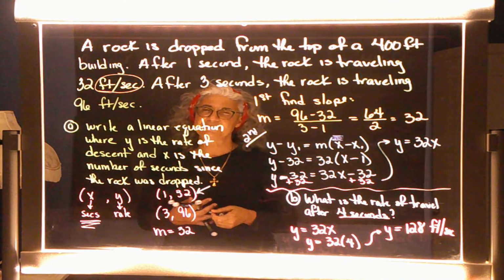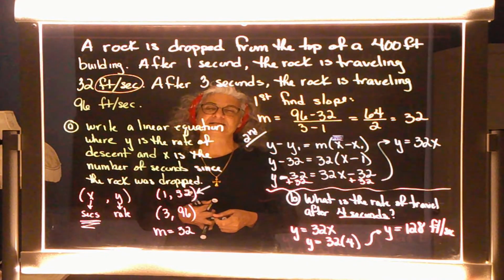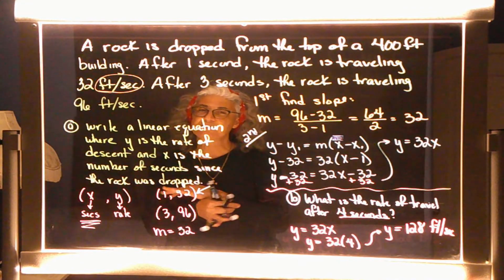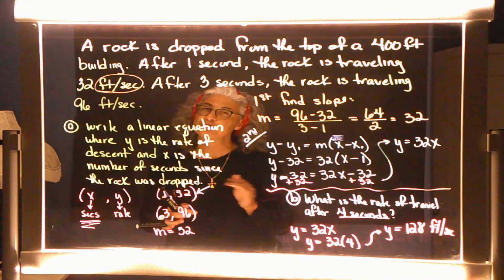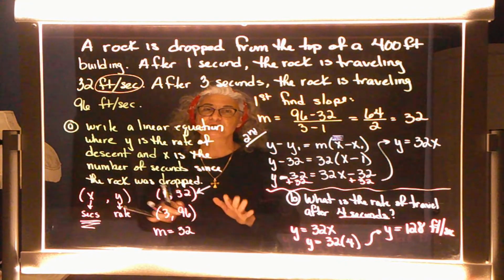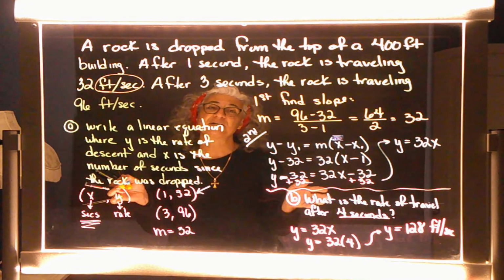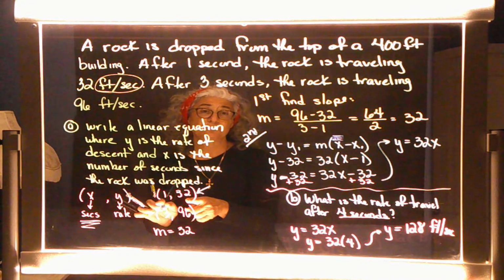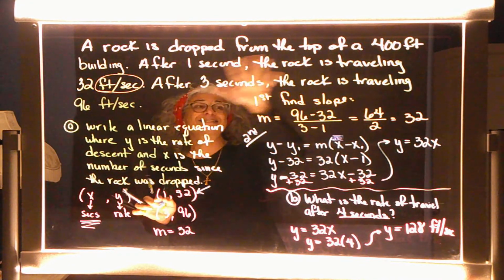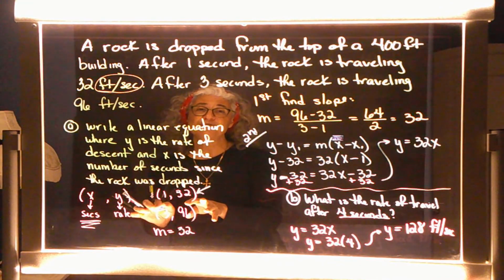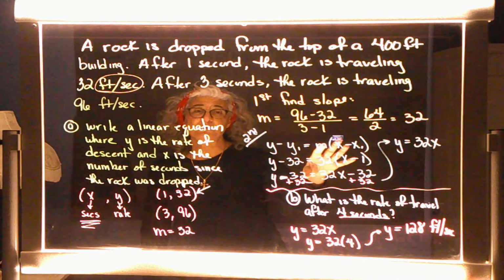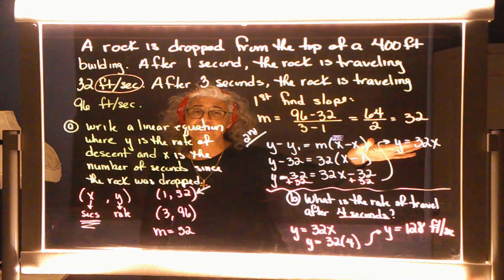Does this make sense? As always, stop the video, go back and rewind it to whatever part you need to make sure you understand what we were doing here, especially with this story. This story isn't that bad in actuality. They hid the 2 points in the story. Once I found the 2 points, then I found the slope, and then I took the slope and one of the points and plugged it in and found the equation, right?